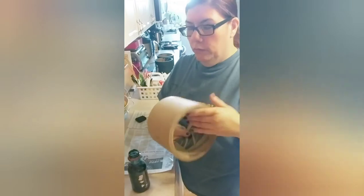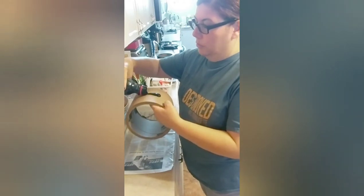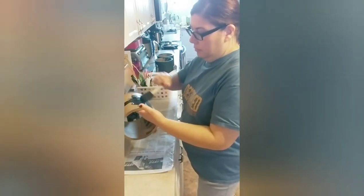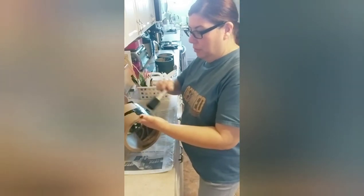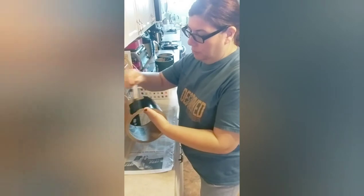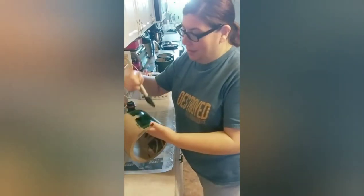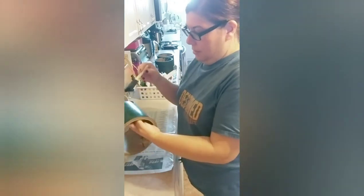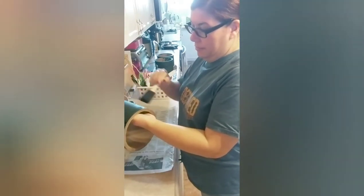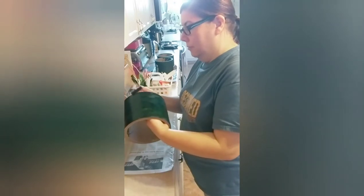You can use whatever you want for this project, but I'm using these little tubes because those who have been following me know that I like to recycle and repurpose. These tubes are from actual labels — I have a church member who works in a warehouse and can get them for me. You do pretty things using something so simple, and you're recycling, helping the environment. Reduce, reuse, recycle — that's my motto anyway.